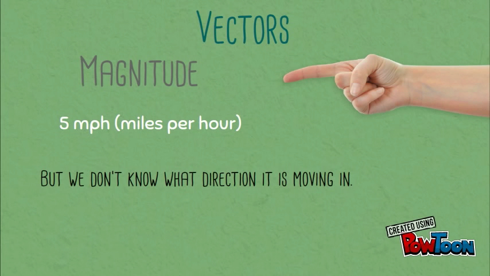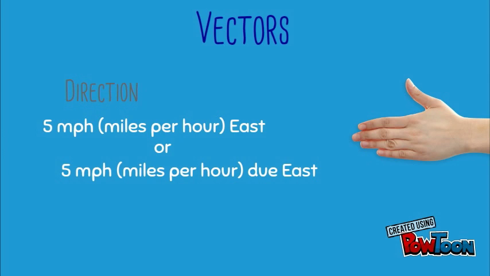So if someone tells you something is moving at 5 miles per hour, this information is not by itself a vector quantity. It is only specifying a magnitude, because we do not know what direction this thing is moving in. Which is 5 miles per hour, this is often referred to as a speed, which is not a vector by itself. It is considered to be a scalar. If we want it to be a vector, we also have to specify the direction.